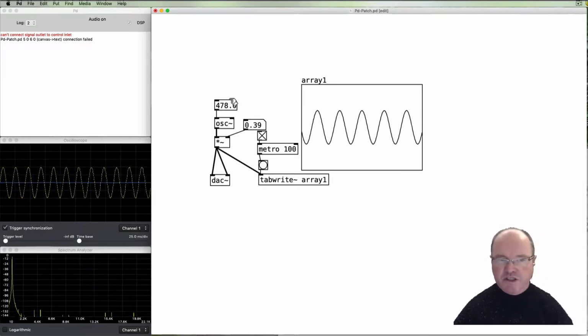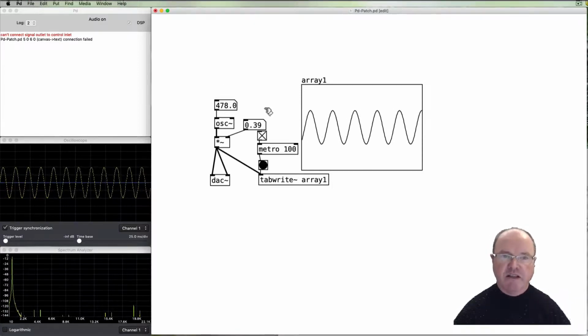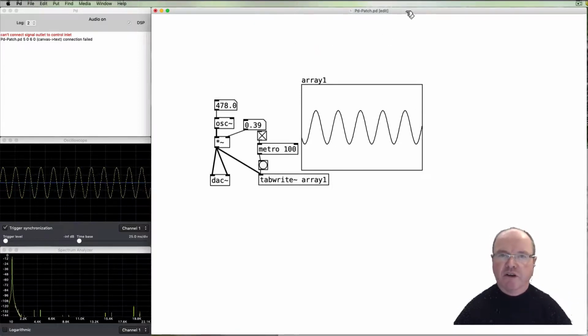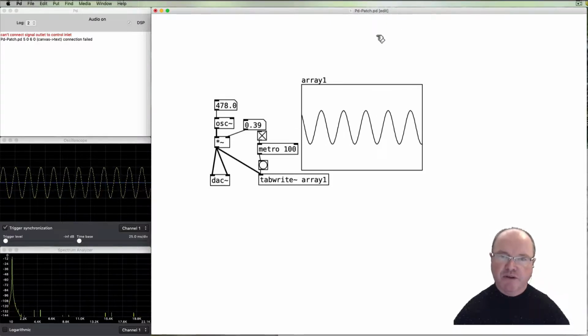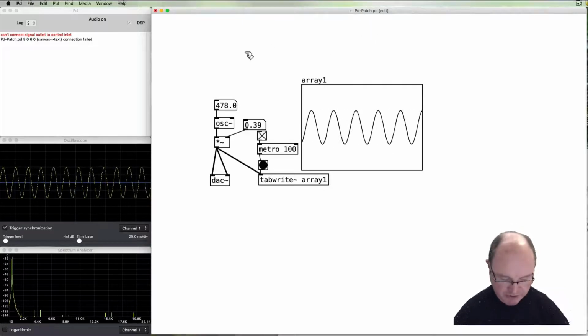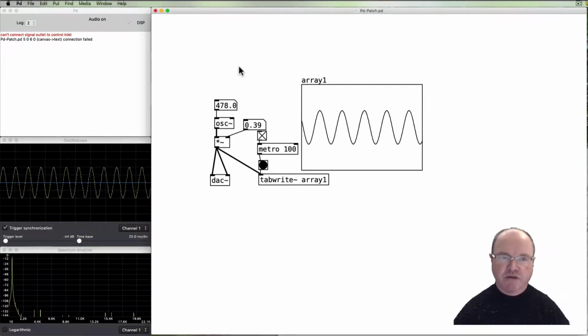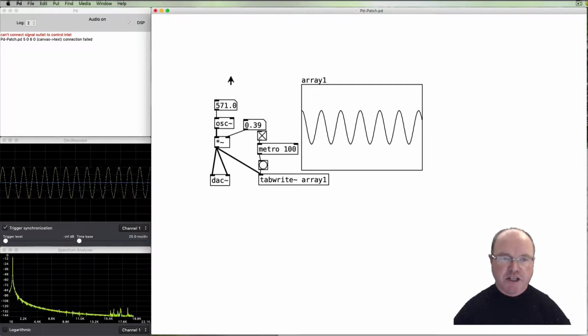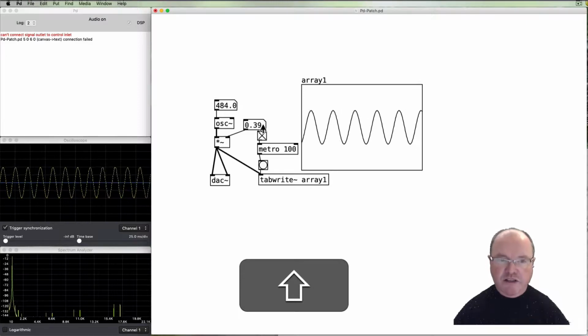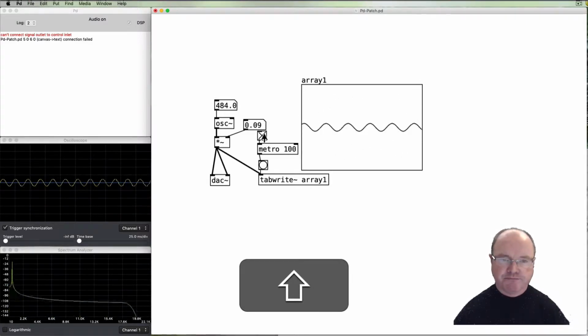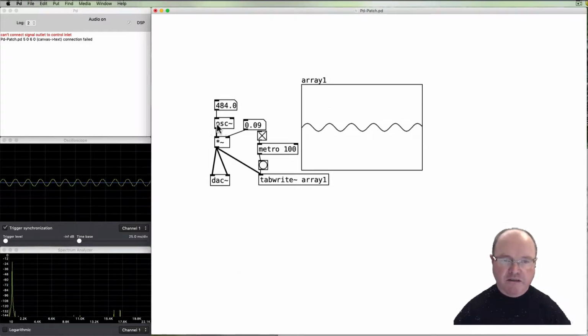Okay, so the question is, why do I need to hold down the command key when I'm in edit mode? It's because you can see in the top of the patch, it says that we're in edit mode. If we go out of edit mode, command E will do that for us as a shortcut, then I can change those values without holding down the command key. I still need to hold down the shift key to get my fractional numbers, but I can't grab any of these other objects and move them around because in edit mode those things are sort of frozen.